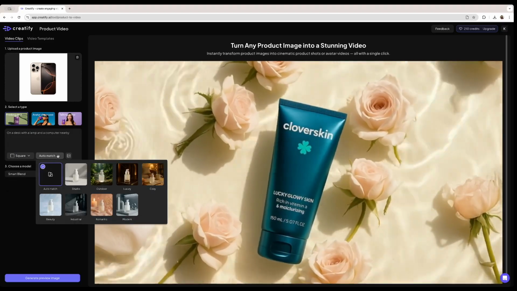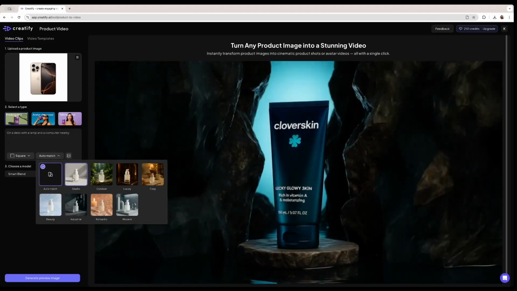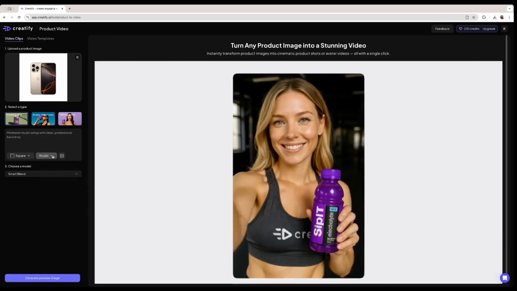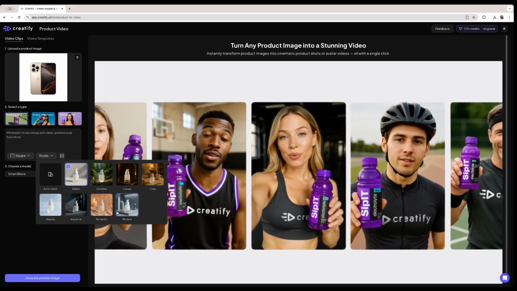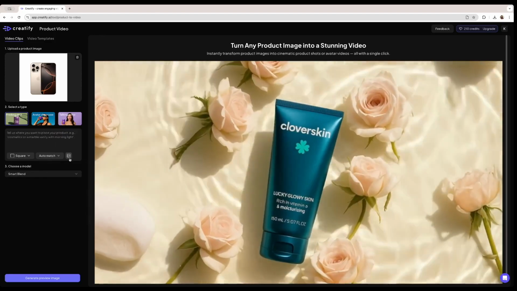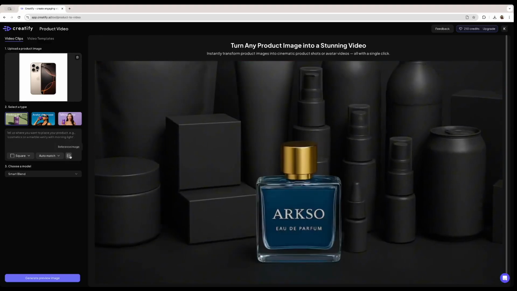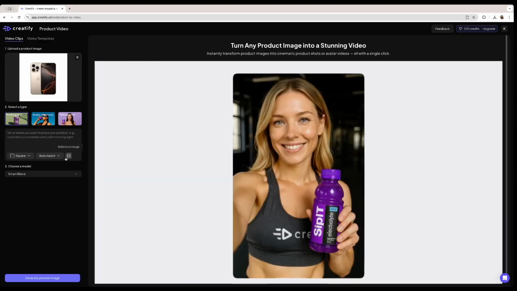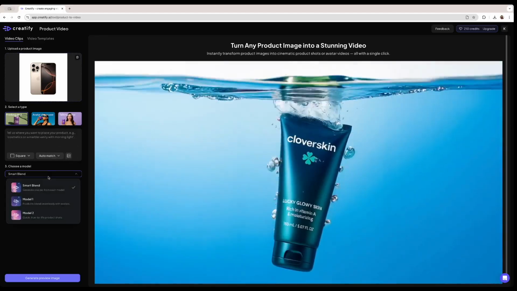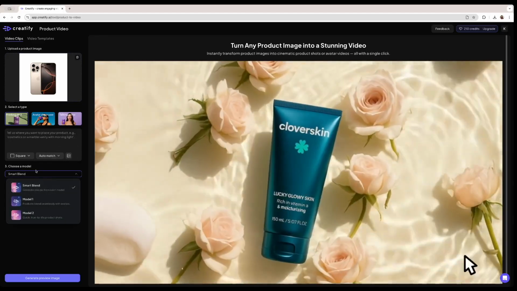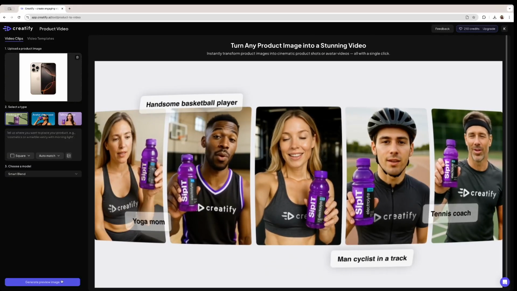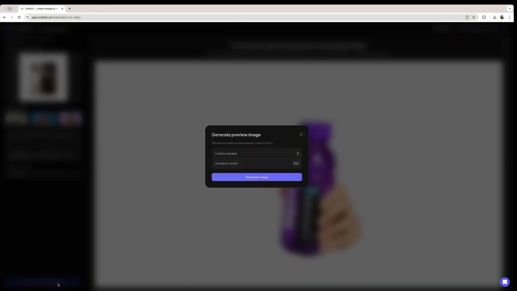You can pick the auto match tool, or you can pick from these lighting conditions, for example, studio, outdoor, luxury, cozy, modern, romantic, industrial, or beauty. Let's see what auto match does. Or you could also upload a reference image for the software to emulate that style to create your product ad video. Finally, as I was just telling you, you can select from 3 different models. I'm going to leave it on Smart Blend, and let's click on Generate Preview Image and see what the software does.